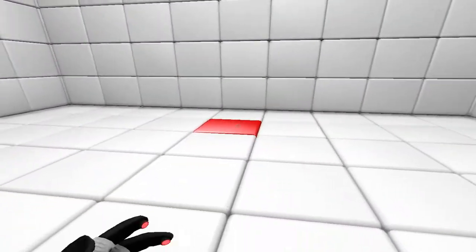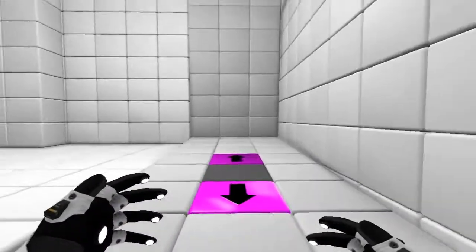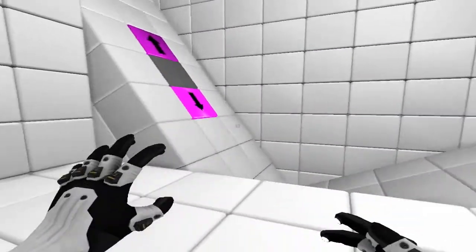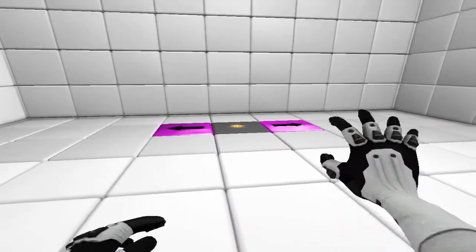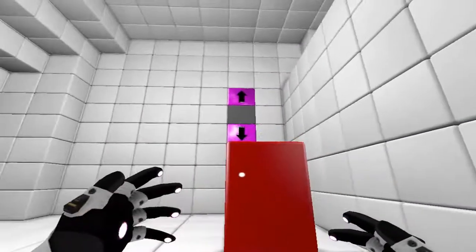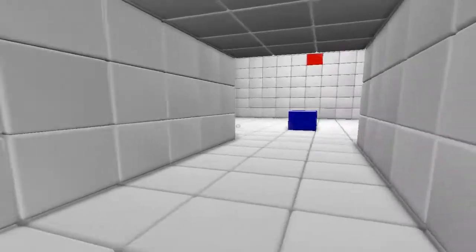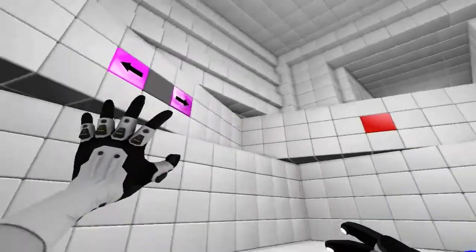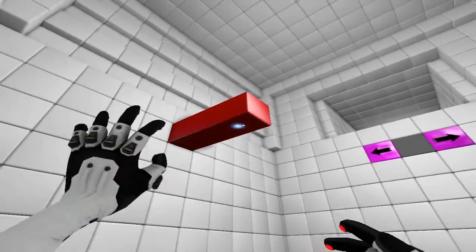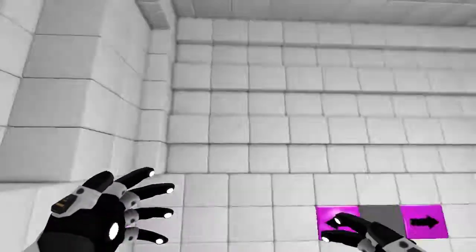Okay, we got purple now. Whoa. Well, that certainly makes things interesting. I'm going to ultimately need to stand on this. Let's go like so. Alright. What is up? Not exactly sure how this is going to work. Okay, simple enough.